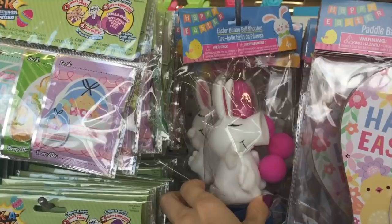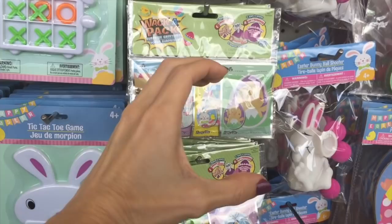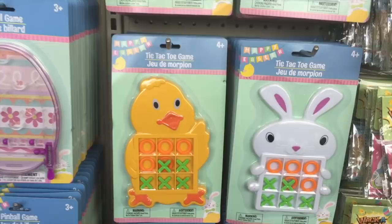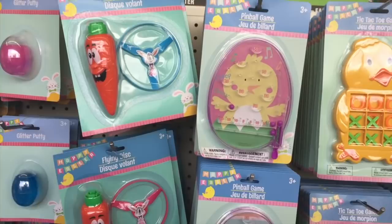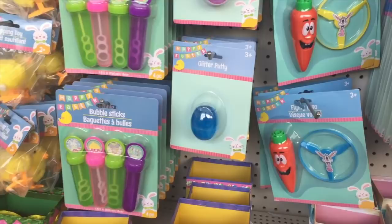We bought these for our kids for Valentine's Day and they actually really enjoyed them. The balloon is only like this big — I don't know what I was expecting but I was expecting something a little bigger. Oh, a little tic-tac-toe game — that looks fun for a dollar. I like how they have different game options: pinball, old school games. They also have different prints for the pinball. And then a disc flyer? My kids probably couldn't figure that out yet — they still can't even master the yo-yo, and honestly neither can I.